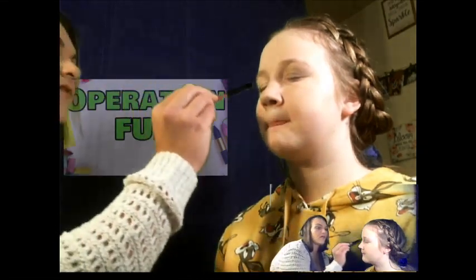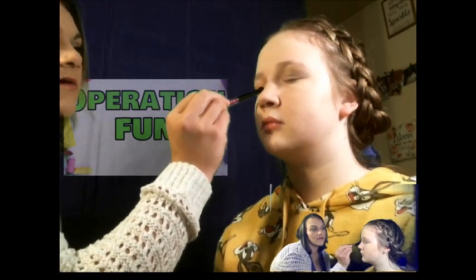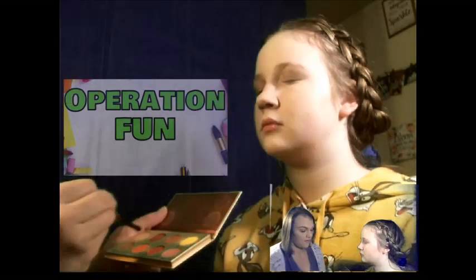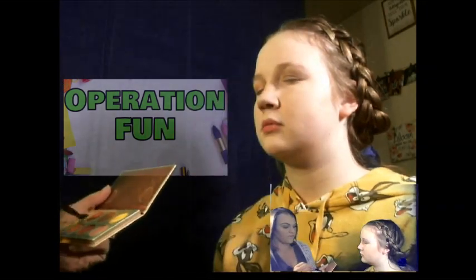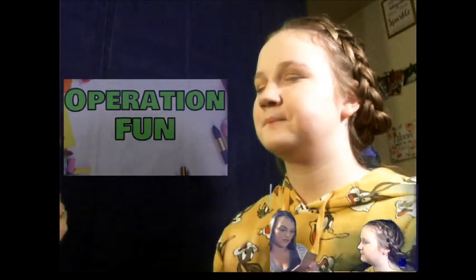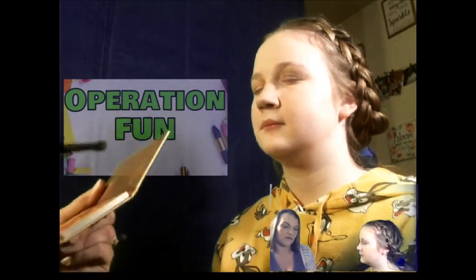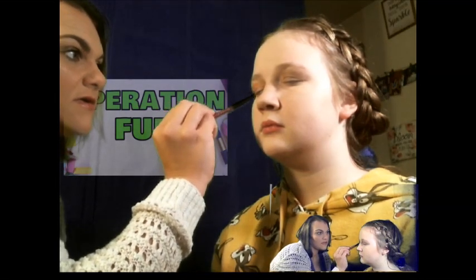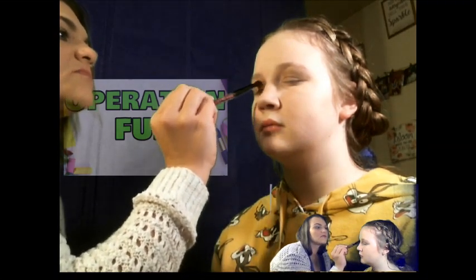It's called Or Whatever. It's a very pretty peachy color, which we're going to put all over the lid. Before we transition into this Peridot, give her a nice, beautiful little pink spring moment.